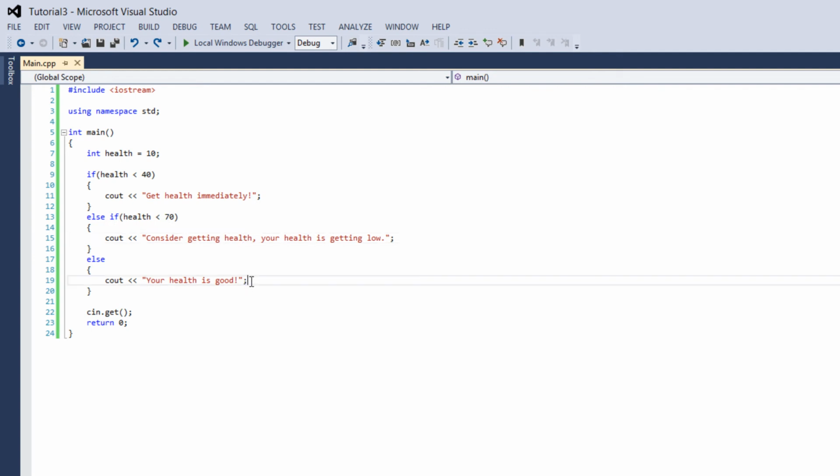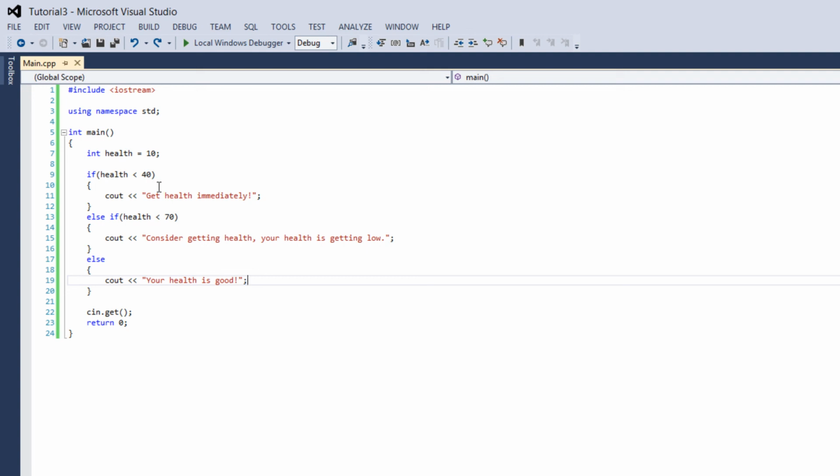So this was a very quick tutorial. I just wanted to get this out here. I'm trying to get through these as fast as I can. There is another conditional statement that you will be using. It's called the switch statement, and I'll get into that later. So this is the if, else if, and else statement, and you can use it for doing certain things in your code.